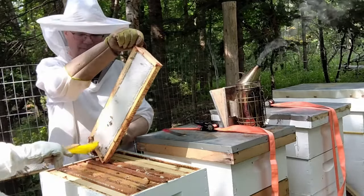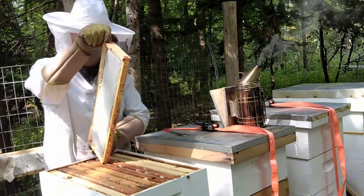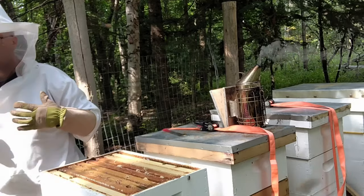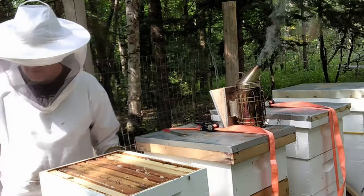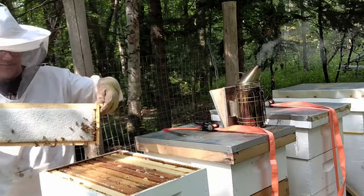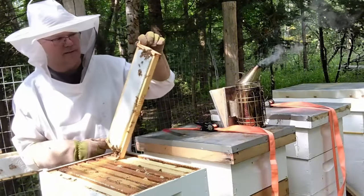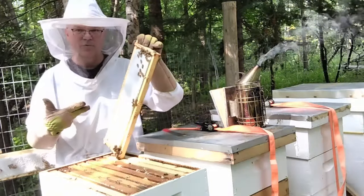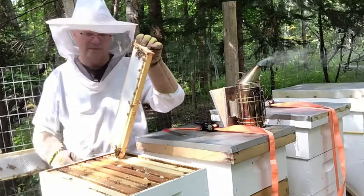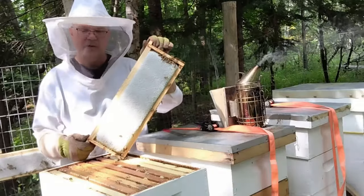sweat quite a bit. And once again, you've watched other videos, you've heard me talk about these bee smocks that we wear. Some beekeepers wear, you know, the big padded suits, big padded smocks, and that's good for them. This is what we initially bought, again, because we were on a budget, and have not in four seasons been stung through this smock. Like I've said in other videos, I've been stung through my gloves, stung through my blue jeans. But maybe we've been fortunate to have bees that aren't as aggressive as some other bees.